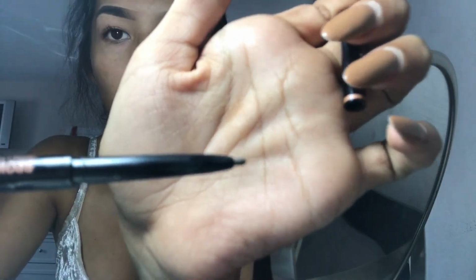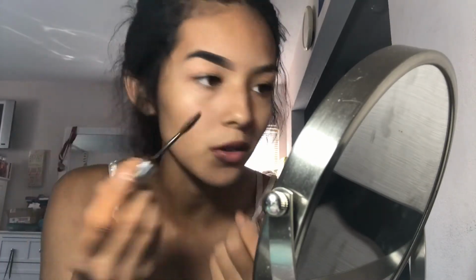When I use this, I use a very light hand, because I don't want to break it, because it's really thin. I don't know if you can see it, but this is really thin and I wouldn't want it to break. Then after that, I use my brow gel from Anastasia as well, and I think this is just a dark brown gel. You don't have to use a tinted brow gel, you can use any eyebrow gel if you want.